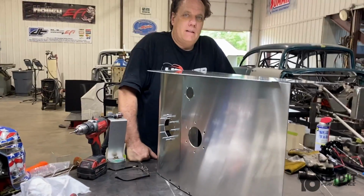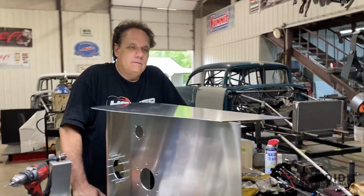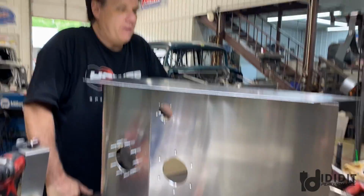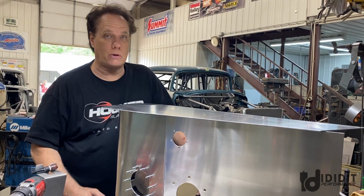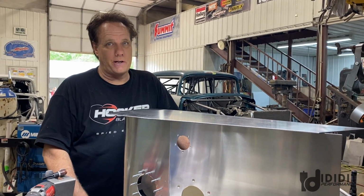Okay, we need an update. I know we're working on the gas tank here. Let's talk about it. Let's go look at everything else you got done. This is our dry sump tank. We don't want 10 quarts of oil. We want 40.